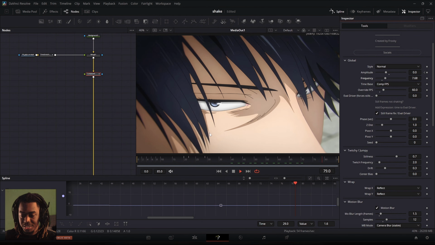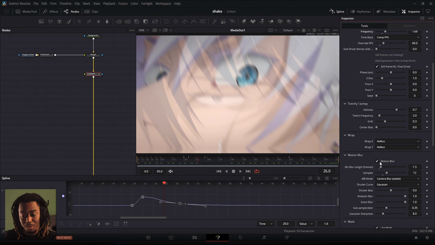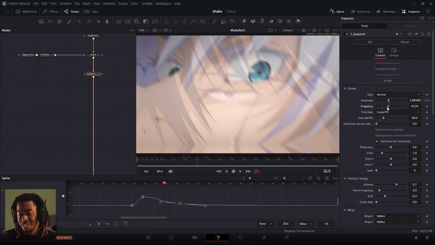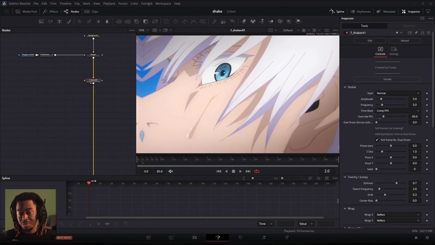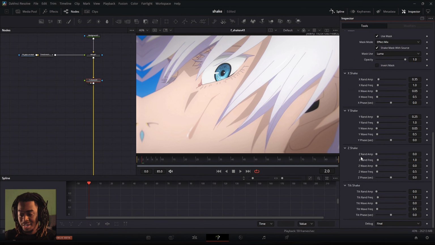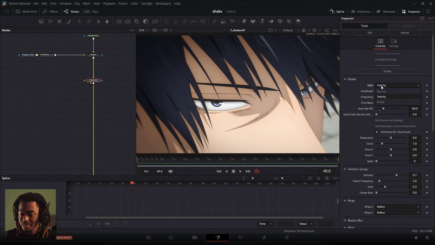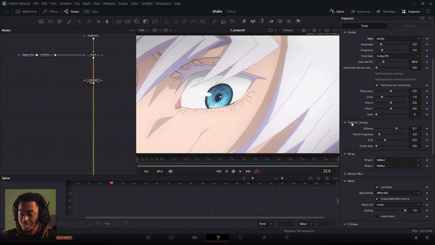If you change the frequency, it'll change how quickly the shake moves. And if you have motion blur turned on, this frequency will become very, very handy when making those twitch shakes. So there are 3 styles that you can pick from with F-Shake. The normal style, which is controlled by the X, Y, Z, and tilt controls down on the bottom. And then there is twitchy, which looks a little bit like this, and jumpy, which is a little bit crazier like this. And that is controlled using the twitchy/jumpy tab right here.